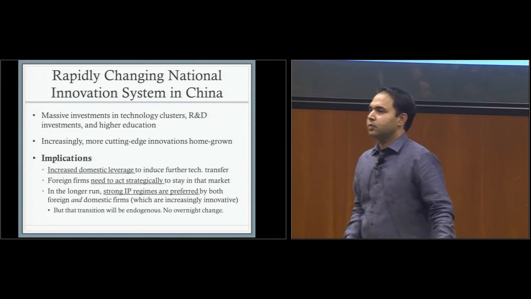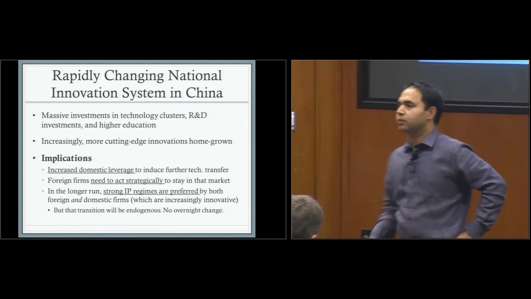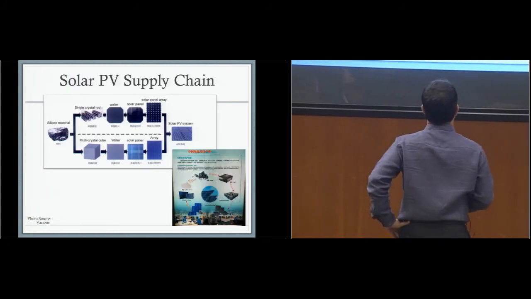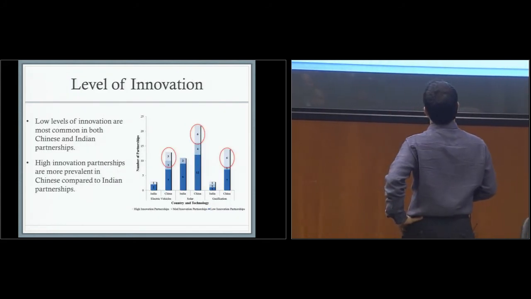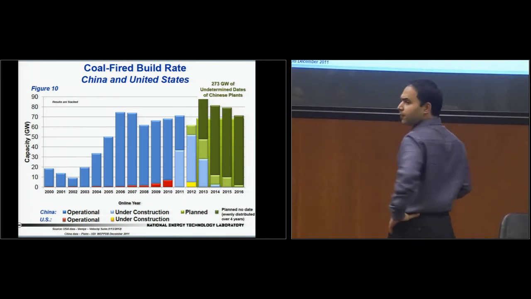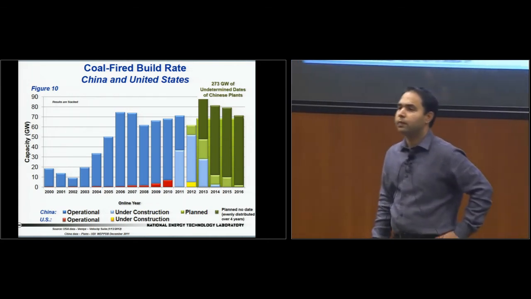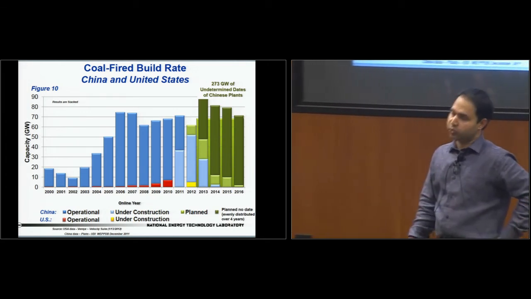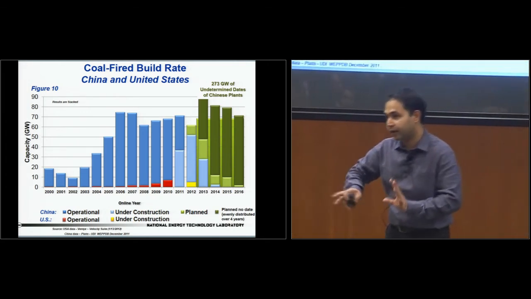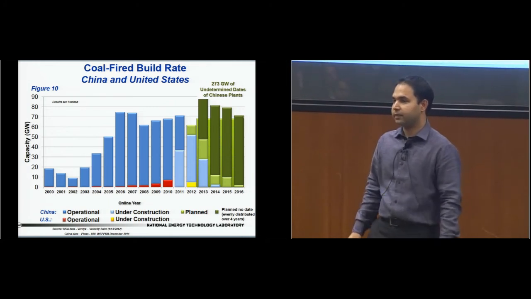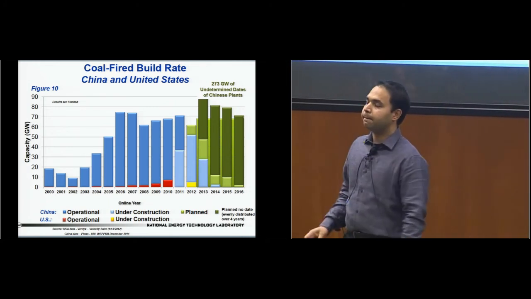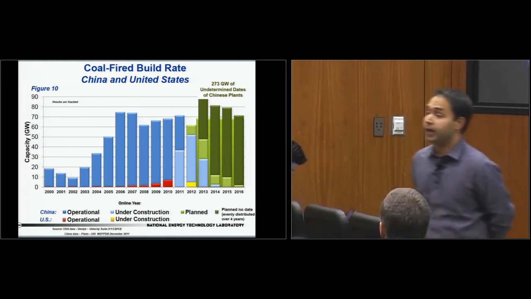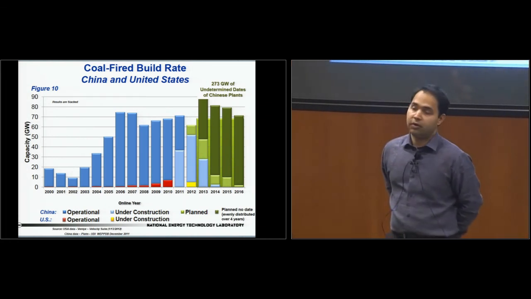Your graph for the coal plants which are planned for China, are these just coal plants, or are these clean coal plants? These are just coal plants, and some of them are going to be clean coal plants. Oh, okay. So that's probably a very small percentage, maybe. Yes, a very small percentage. But what one has to keep in mind is that China is now building, all of what China is building is super critical.